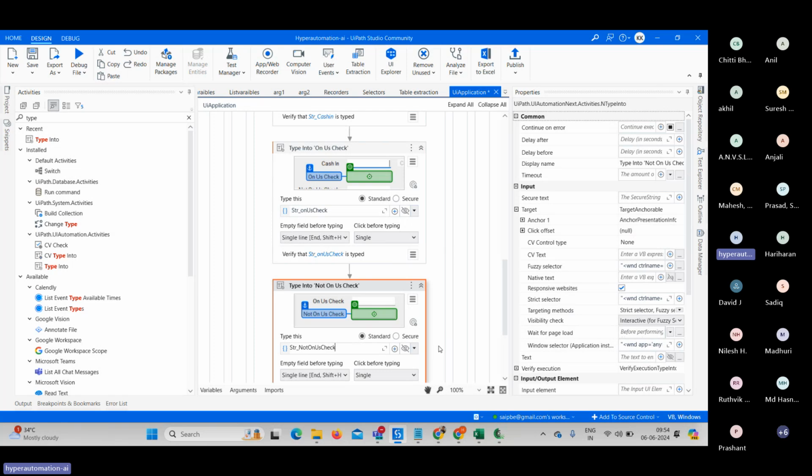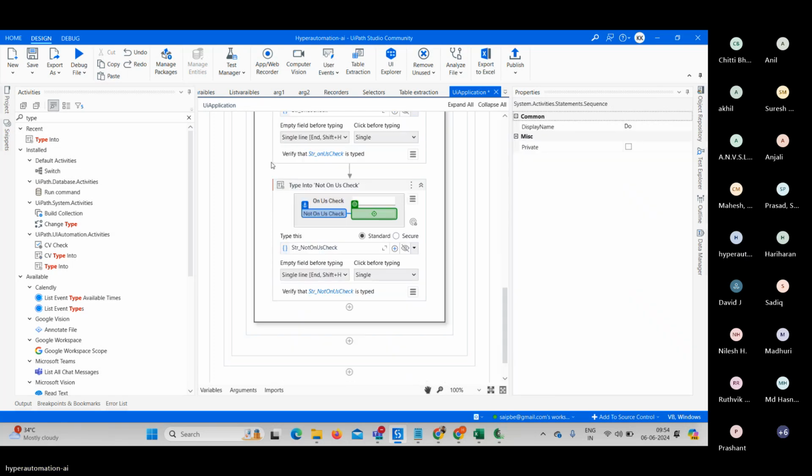Okay. After which I want to extract the data. So I'll be using Get Text.